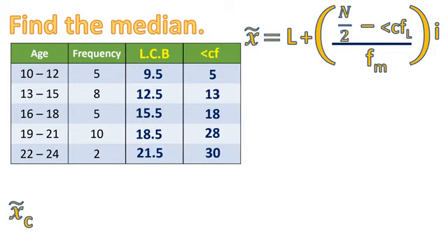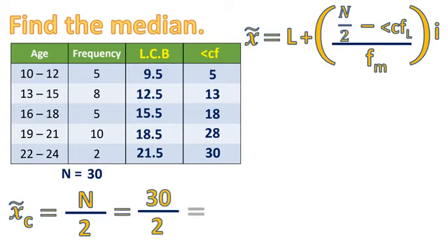We will write it this way: the median with a subscript C, indicating that it is the median class. It is equal to half of the total frequency. The total frequency, or the N, is equal to the sum of all frequencies, which in the previous slide is 30. So half of 30 is equal to 15. But this is not yet the median, it's the median class, meaning it's the position. So we'll put the position symbol, which is TH, which means it's the 15th. The median class is located in the 15th position. Now we're going to look at the less than cumulative frequency and find 15.